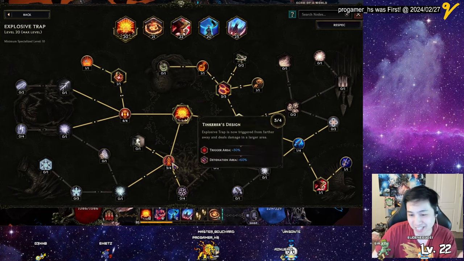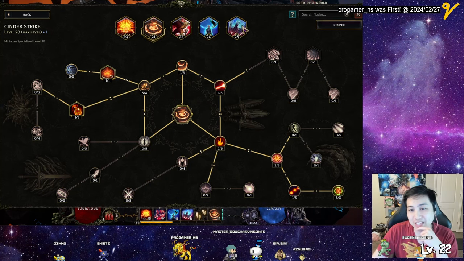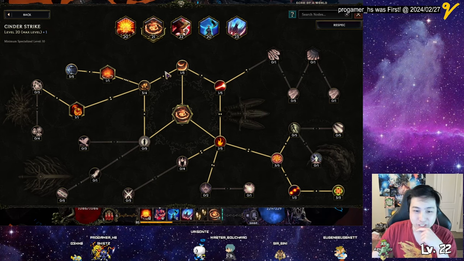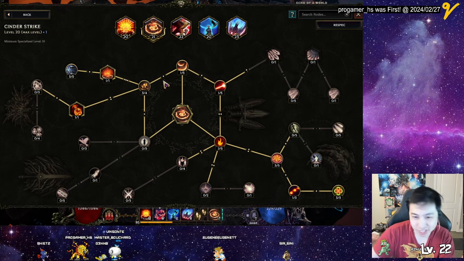Okay, and then I just put extra points in there. All right, so the main power here is Cinder Strike. Well, this is one of the main powers. Dive Bomb and this are the main powers, the main DPS. Usually by default, Cinder Strike will hit three times: the first is an AoE, and then the regular two hits are like random pokes.